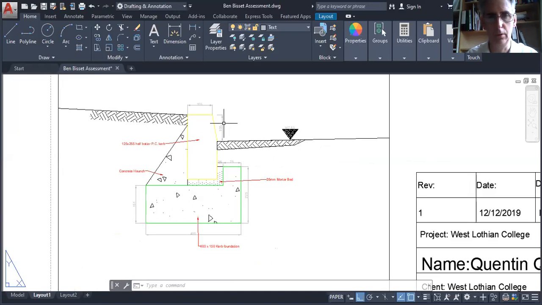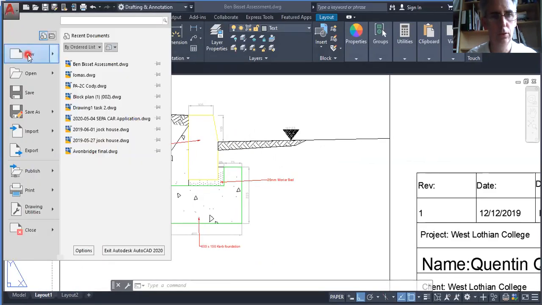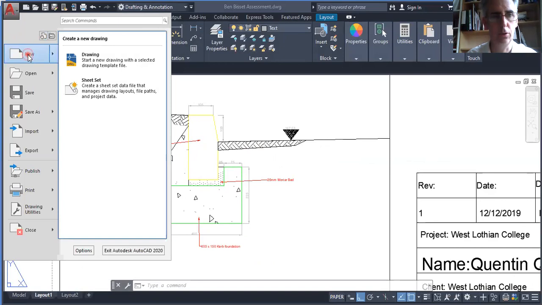Okay, so what we want to do first of all is get started on a new drawing, and in this case we're going to go to the top left hand of your screen. Now before I do that, I'm just going to see if I can get a spotlight on my cursor. So we'll go to the top left of your screen, click on the big red A, and we'll go down to New, and we just click New.